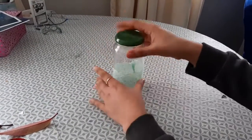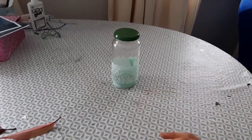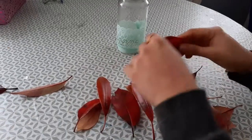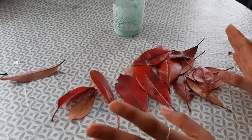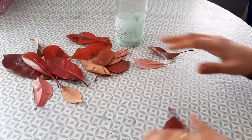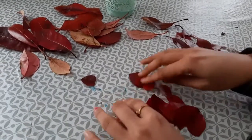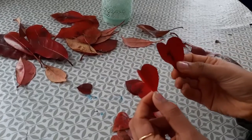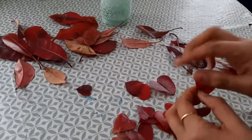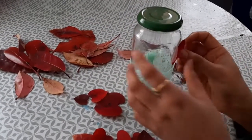Now what we will be doing is decorating the upper part with hearts. For the hearts I've done a very interesting thing — I've got these leaves, as you can see they're very beautiful red-colored leaves. I have not plucked them from a tree; they had fallen on the road and I picked them up. Using these leaves I have made these hearts — see, beautiful hearts! This is giving such a beautiful color which you don't even get from color itself, and it has got shades as well.